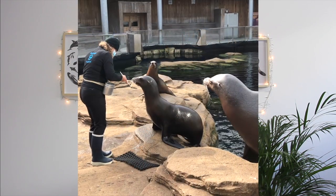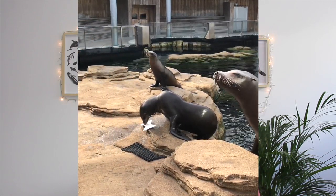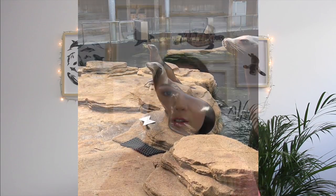The trainers use a target that the animal follows — it can be their wrist or a stick. The animals also recognize a specific shape, which can be a cross, a circle, or anything else. Each animal has its own shape, and if they're asked to stay still on it, they do. They recognize a lot of different signs and words, and it's really impressive.